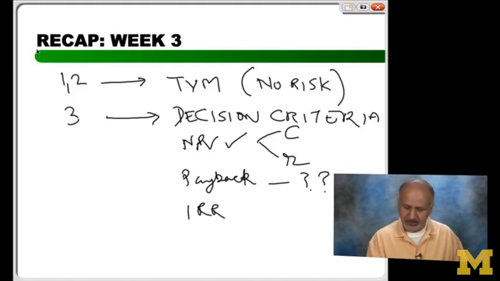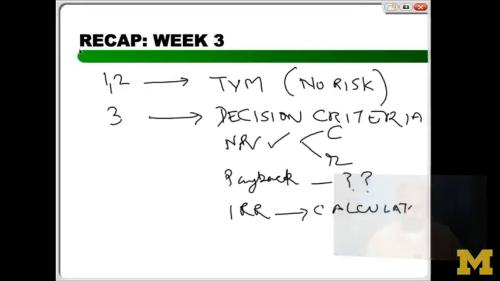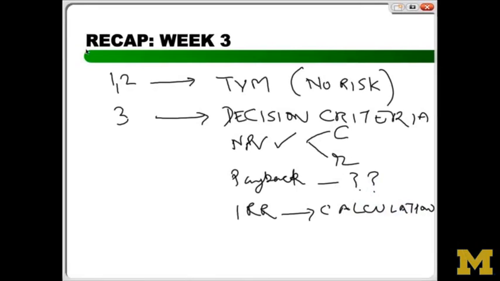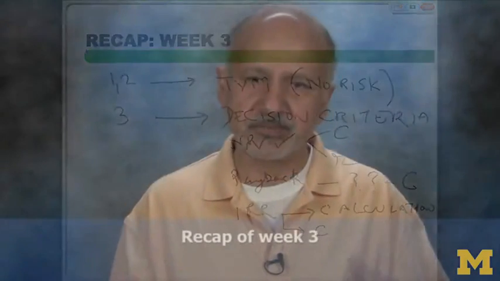The third one, on which we spent a fair amount of time, but we largely spent time on calculations, is IRR. And this is what I love about finance: if it says internal rate of return, there's a reason for every word. So internal is the most critical one here, i.e., you are trying to figure out the rate of return on your specific project. So the only thing that this needs for calculation is cash flows. Similarly, the only thing payback needs is cash flows, unless of course you're doing discounted payback, but that's just a minor change in my view to payback. Payback's deeper issues are what I had mentioned earlier.